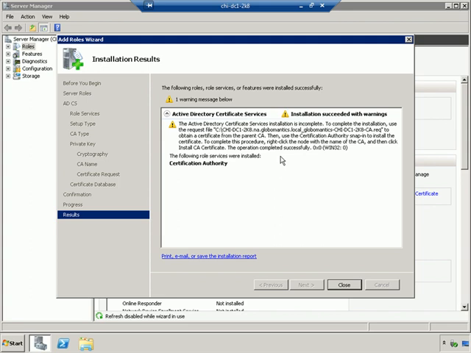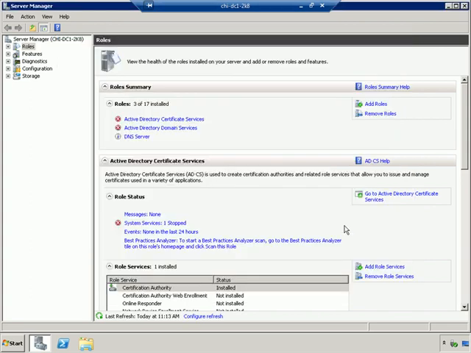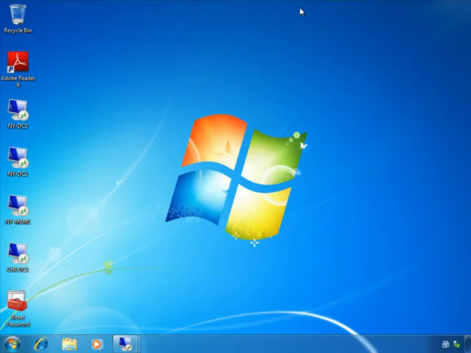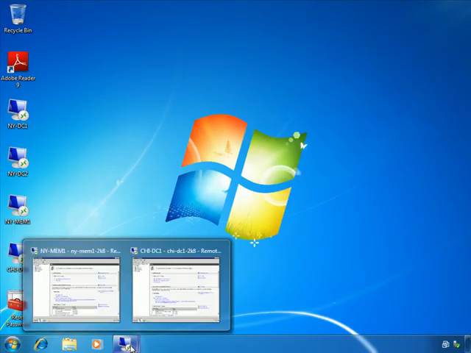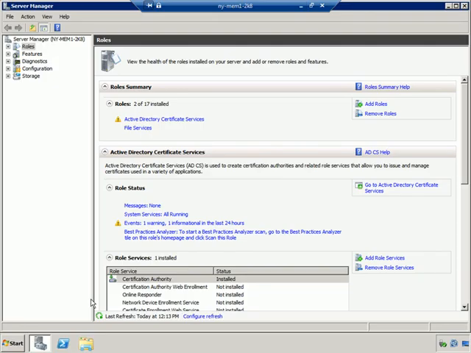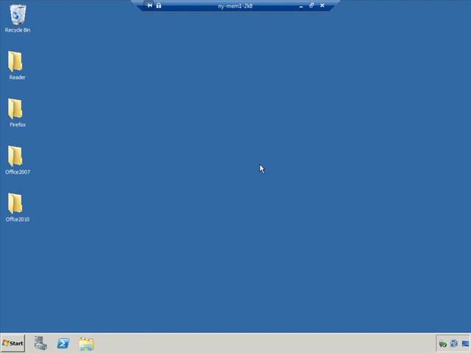Well, what that all means is basically I don't have a certificate to issue certificates yet. Okay, I'm a CA, but I don't actually have anything to sign the certificates with. So let's go ahead and click Close. And then what I'm going to do is go back over to New York Mem 1. Over here on New York Mem 1, let me close out of Server Manager. We don't need that anymore.